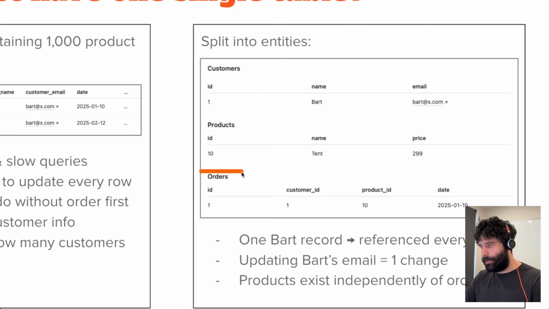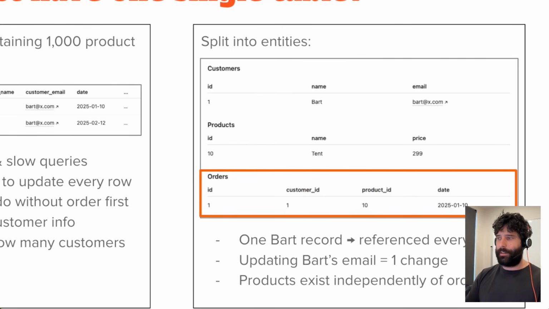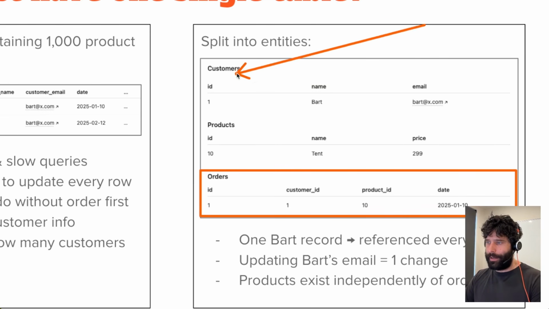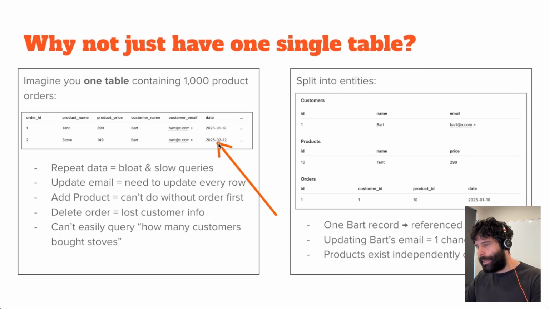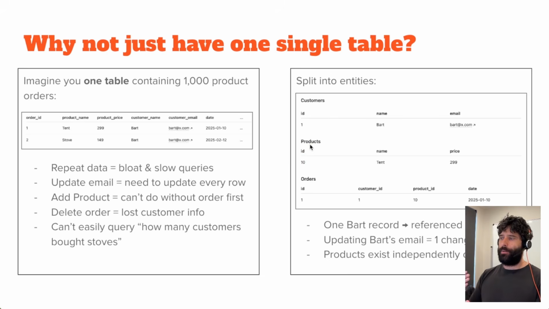So let's say we place an order for a customer and it turns out they want to delete that order. Well, we actually still retain their information because they were added as a new customer into our customers table. And this is distinct and different to the orders table. So hopefully this shows you why it's actually better to split up the data into different tables. It lets you actually change the data. So you're able to make updates to your data without actually breaking things.